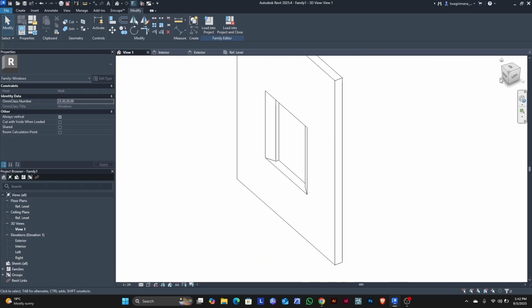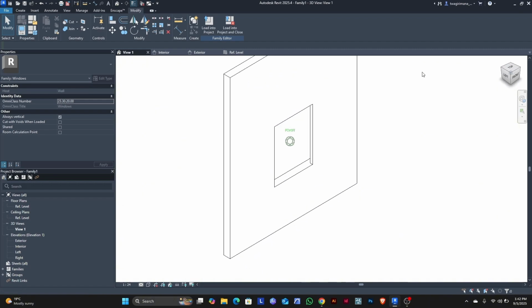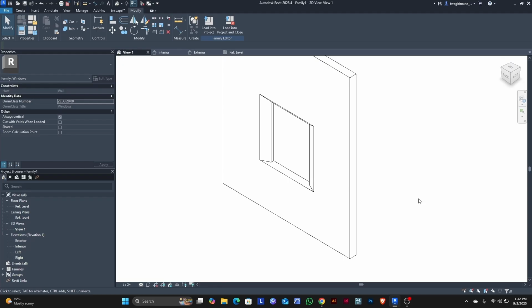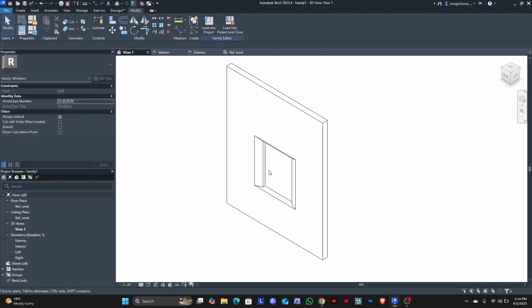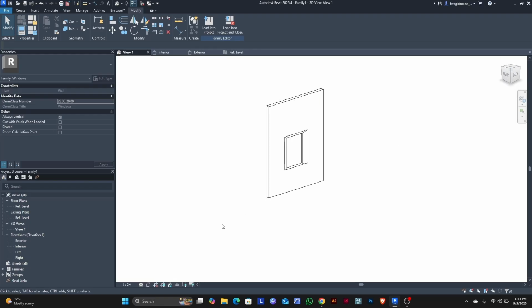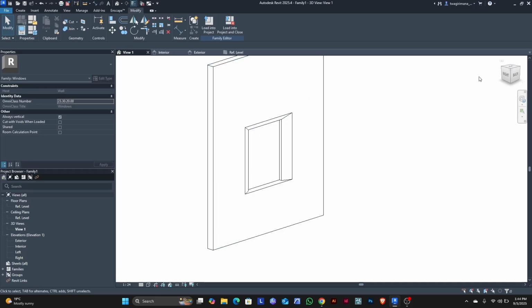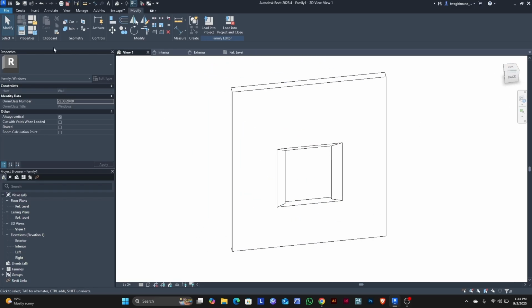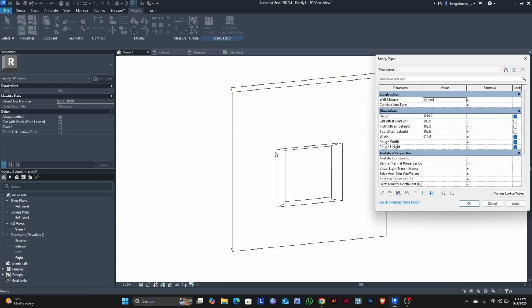Okay, now we can rotate it and check. Now the next thing you have to do, you have to flex the family and check if the parameters are responding accordingly.